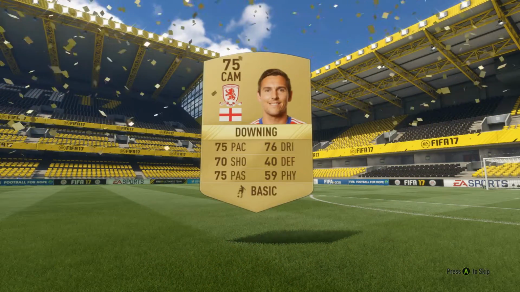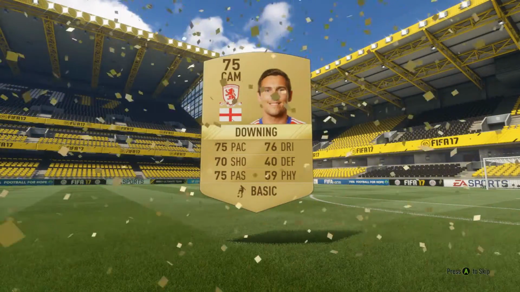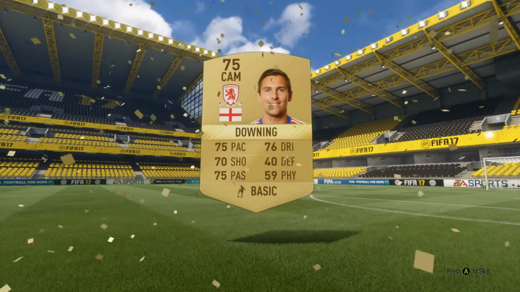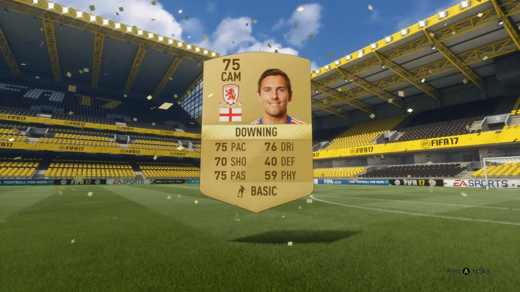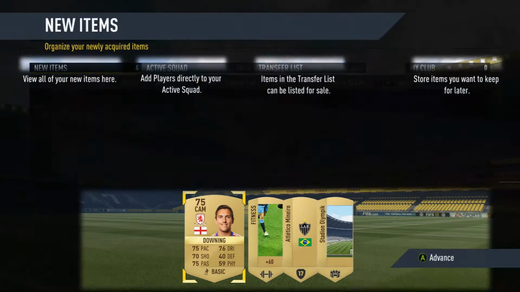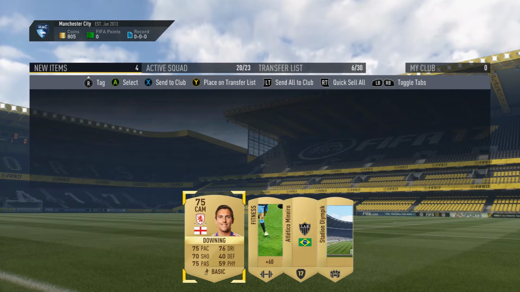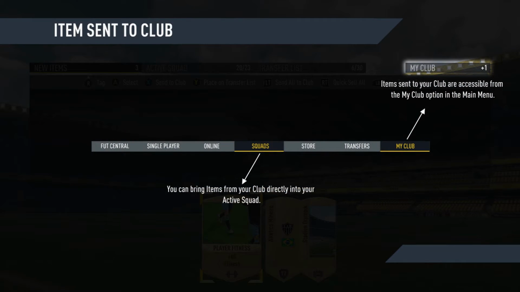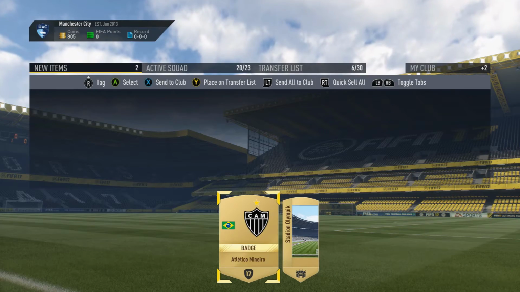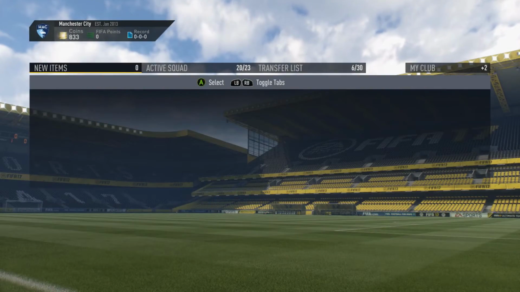We get Downing, and that's actually pretty good because that means I can switch my formation now. Instead of playing with the default 4-4-2, I can play with the 4-1-2-1-2 with the left mid and right mid. I needed a CAM from the BPL, and I actually got one, so that's pretty great. We're going to go ahead and send him to the club. I'm going to send the fitness to the club. I'm not too sure what I'll do with that, and I will discard these because we don't need them.